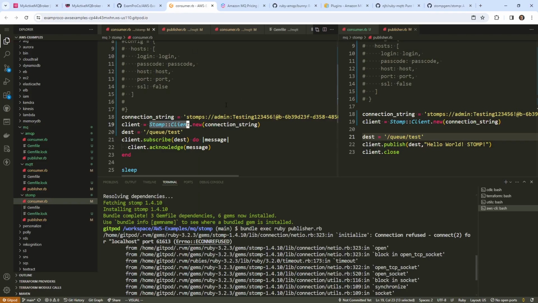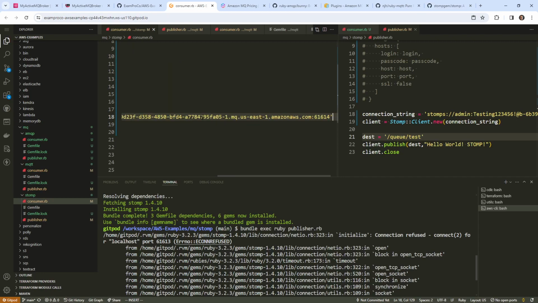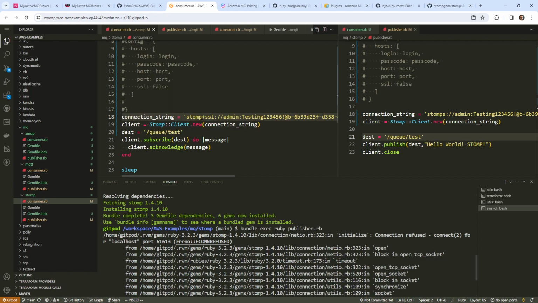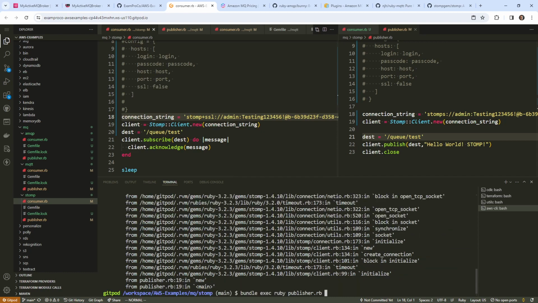So I'm going to switch this back to plus SSL because it might matter, and it might be defaulting to whatever the non-SSL port is. This is our consumer. I've got to remember to do this on both here.